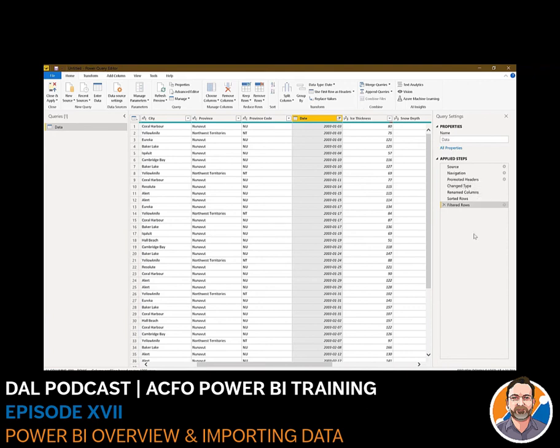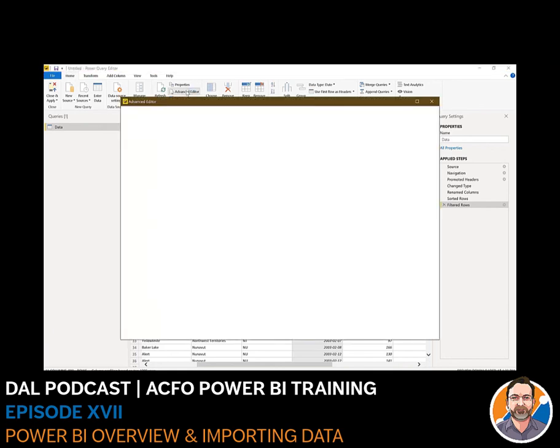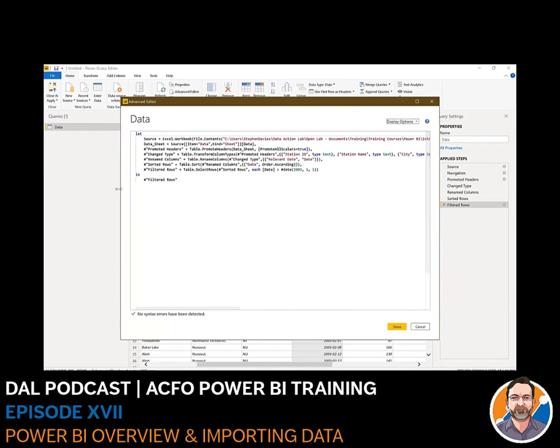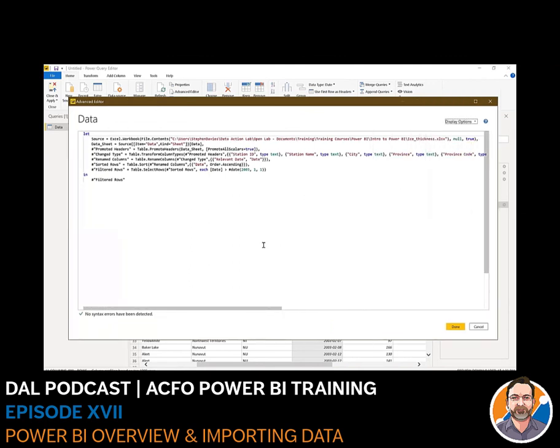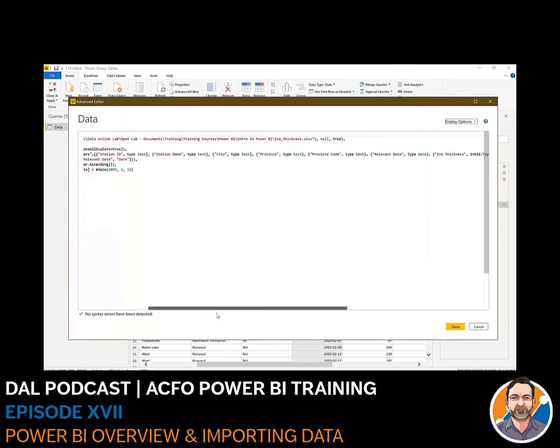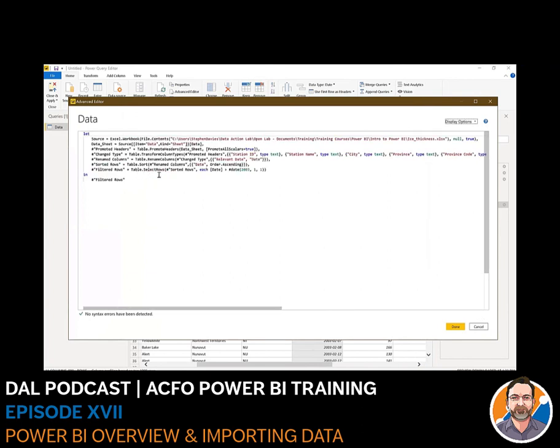And for those geeks in the audience, sometimes you want to start doing this at a command line, right? When you start getting comfortable with Power BI, I want to show you something that's extraordinarily dangerous. So let's go for it. If we go up to this thing called Advanced Editor, this is the place where the code for all of the queries that we've just done is actually coded.